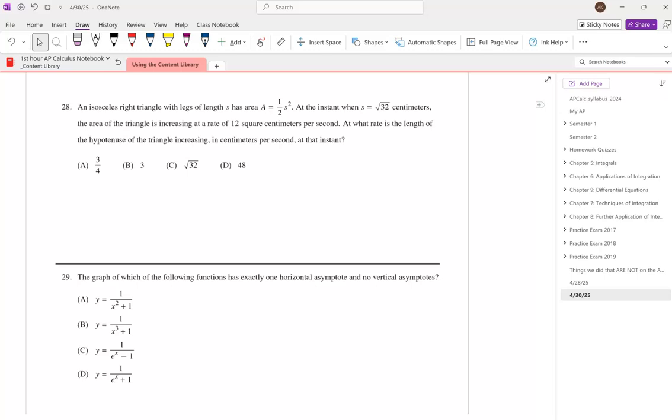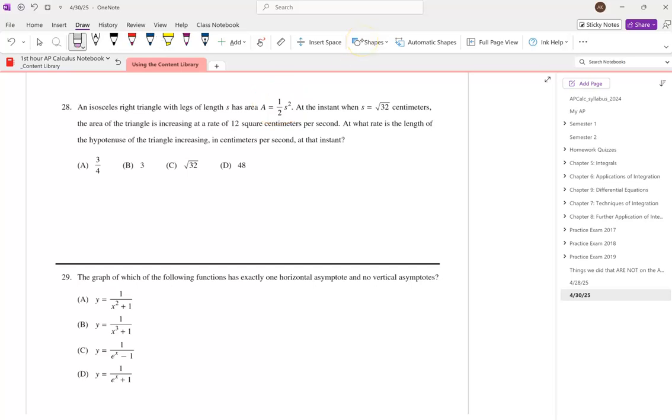So when you read this question, what type of problem is this? It's a related rates problem. Also, when I read this question, it's asking about the hypotenuse. The area formula has no hypotenuse in it. So I know I'm going to be using another equation somewhere in this, probably not replacing a variable with it, because we're told about ds/dt, but using a second equation and solving for some part from the first equation to use in the second equation.